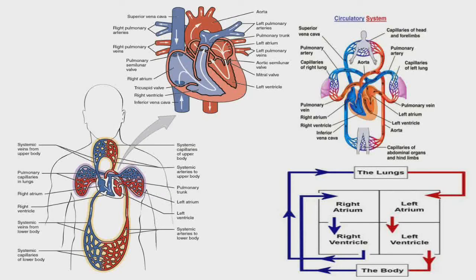Next, in this next slide we can see the circulatory system. We know that in the heart the blood enters 2 times, so that is called double circulation. If you can see this simple diagram, as I told you, blood from the body goes to the right atrium, then to the right ventricle, then from the right ventricle it goes to the lungs.